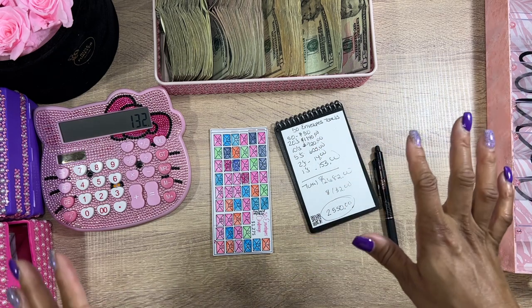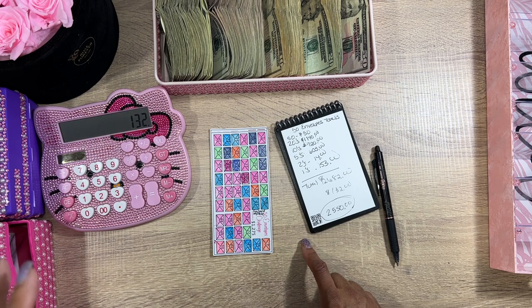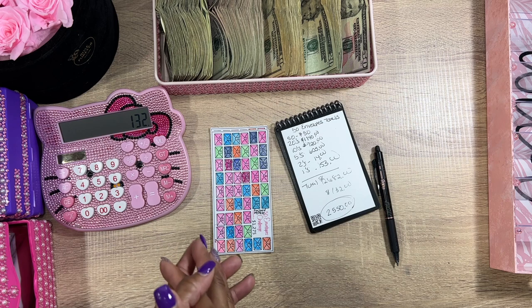So I knew I wasn't going to have like $600 or $700 extra, but I just did a little bit of extra there. But that's just adding an extra $2, $3, $5, and maybe some of them I did stuff double. So guys, this is all of my 50-50 envelope challenge.